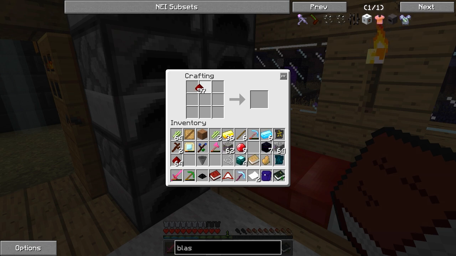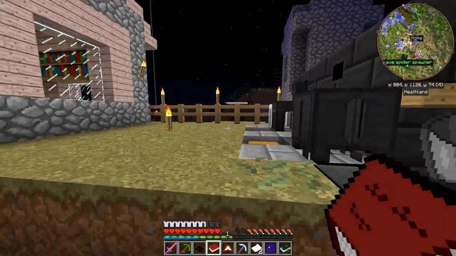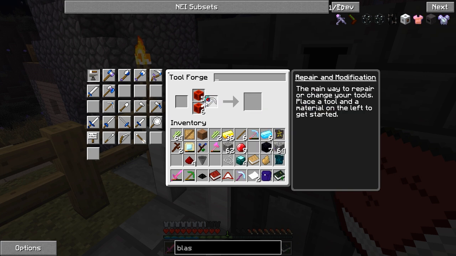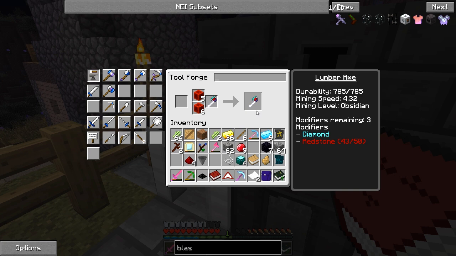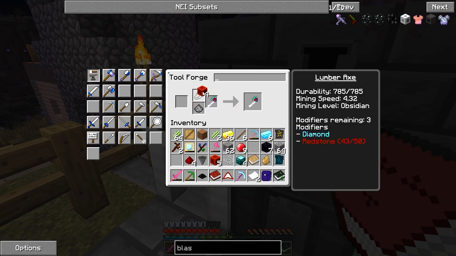So we'll add, there we go, some redstone there, and some redstone there. Alright, so we'll have 13 blocks worth of redstone to add to it. Let's do that. 13 blocks. And that adds quite a bit at a time. 43 out of 50. And what's it have left? 7 left? So I can't even put, oh man, hold on.